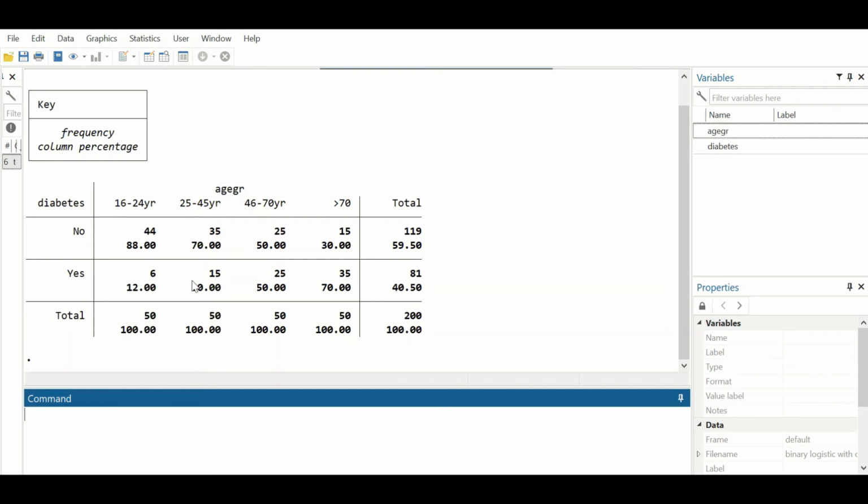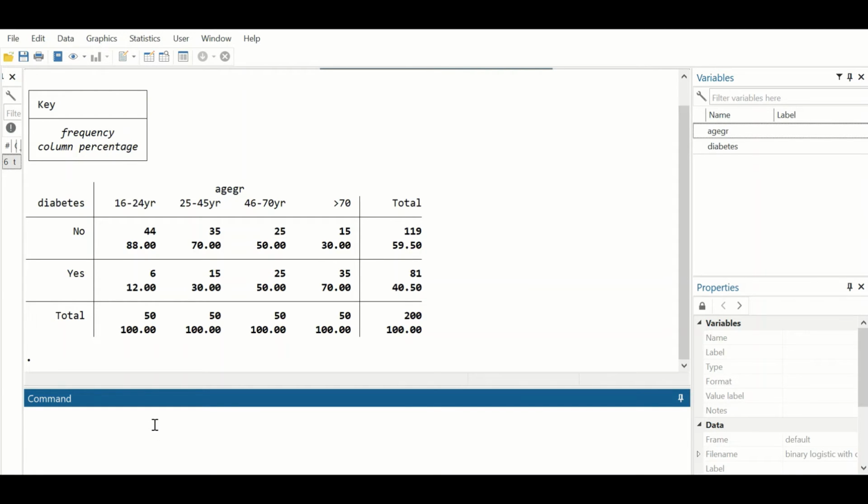To find out whether there is a relationship between the age levels and having or developing diabetes, binary logistic regression will be performed.